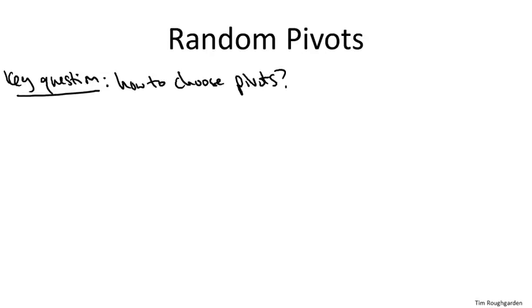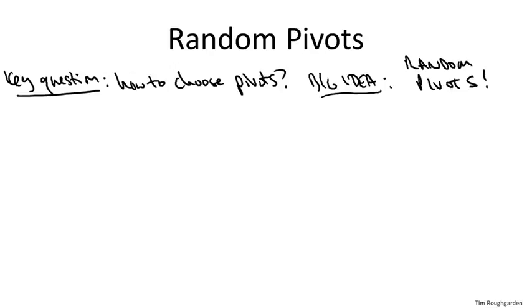Quicksort is the first killer application we're going to see of the idea of randomized algorithms. That is, allowing your algorithms to flip coins in the code so that you get some kind of good performance on average. So the big idea is random pivots. By which I mean, every time we recursively call quicksort and we are passed some subarray of length k, among the k candidate pivot elements in the subarray, we're going to choose each one equally likely, with probability 1 over k. And we're going to make a new random choice every time we have a recursive call, and then we're just going to see how the algorithm does.